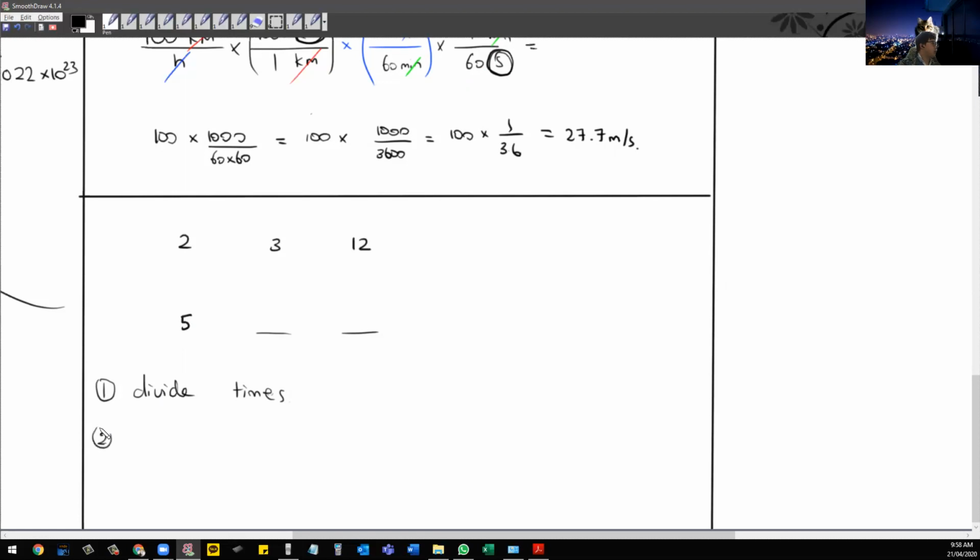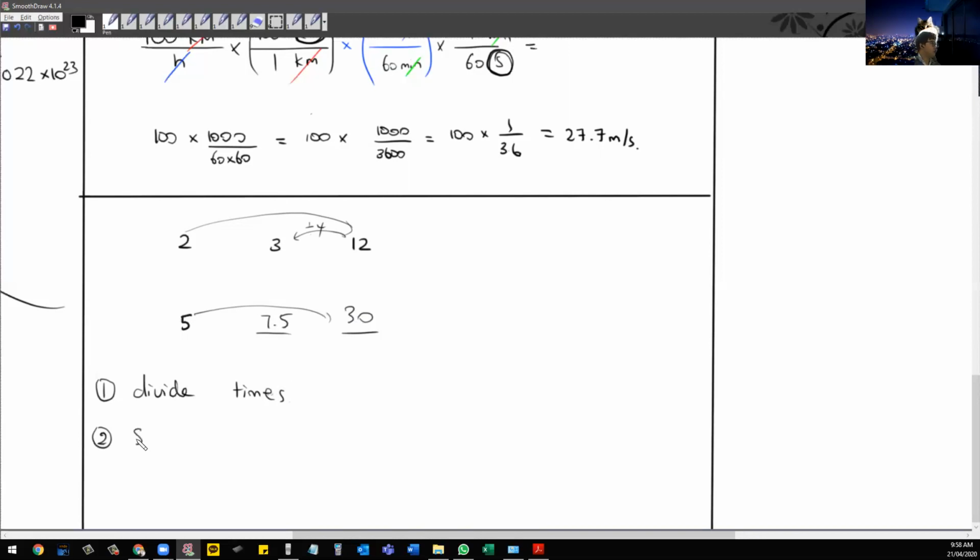The second way is, if the ratio is really simple: going from here to here is difficult, because we have to figure out how many times this one is to this one. But this one to this one is only 6 times. So in that case, you don't have to divide and times. You can just go straight from there to there, times by 6, and you get 30. And this one to this one is divided by 4, so you just divide this one by 4. Then you get 7.5.